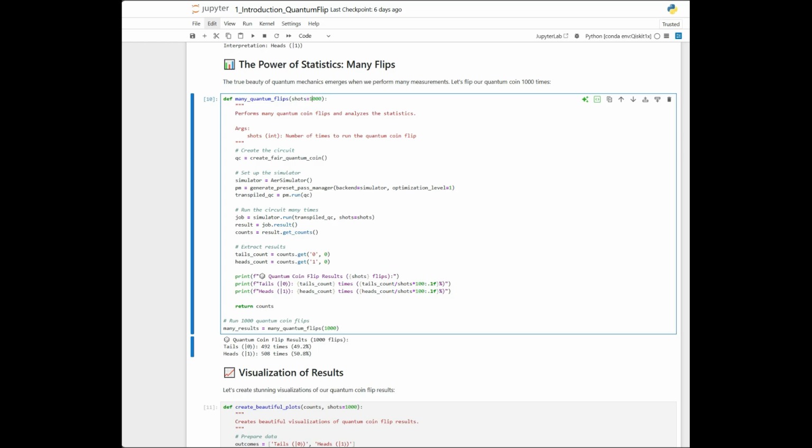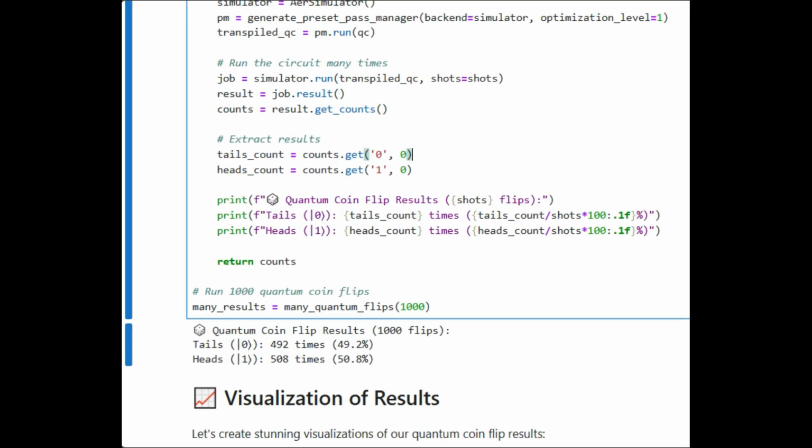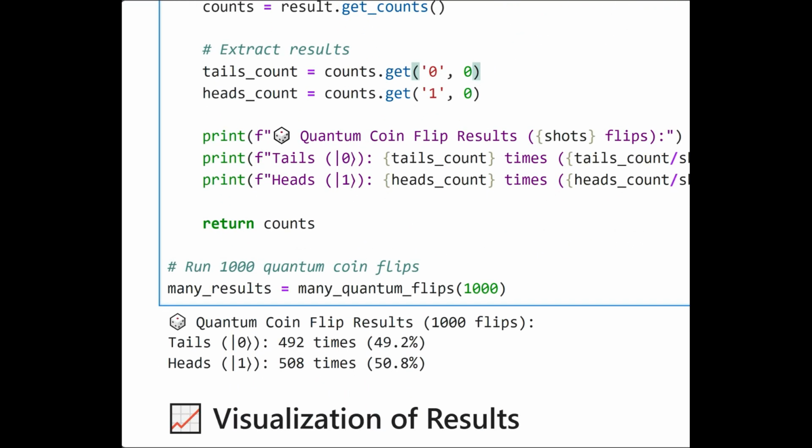It's practically the same as the previous one. If you check, the main difference here is how we're going to count them. We're going to count the number of tails, extracting the zeros and extracting the counts of ones, and then checking how it behaves. And you see here that the quantum coin flip results in 1000 flips.